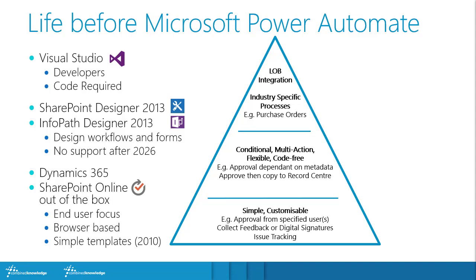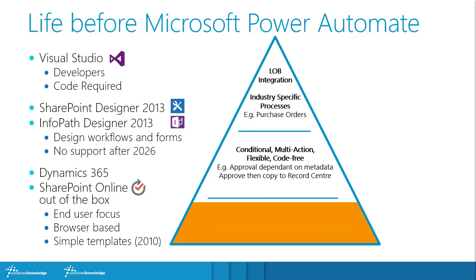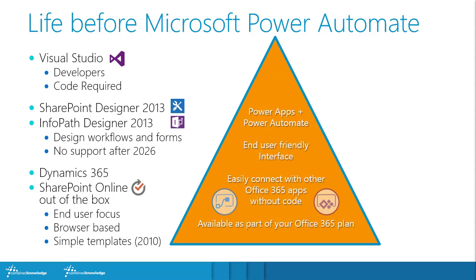Now, at the top of the triangle is the obviously more complicated, more highly skill-based and more expensive approach to automated systems. These would go above and beyond a standard, what we'll call a workflow, whereby we are actually moving items from place to place or having actionable events. This would be an integrated business-specific process that we would use, like purchase orders and things like that. And with the introduction of the Powerapps and Power Automate systems, we've been able to almost replace most of those endeavors.